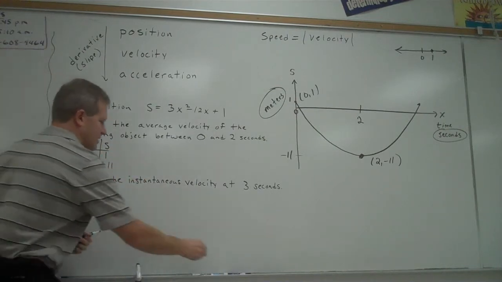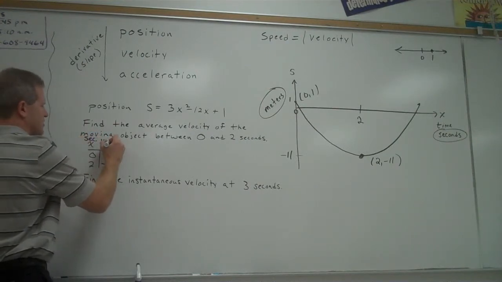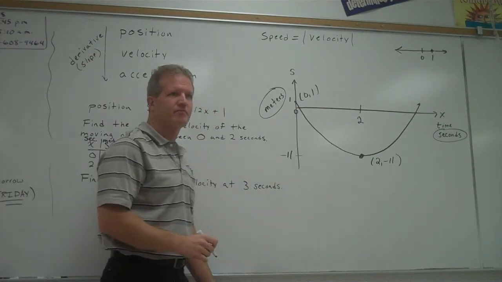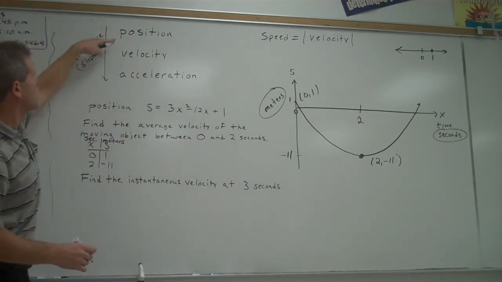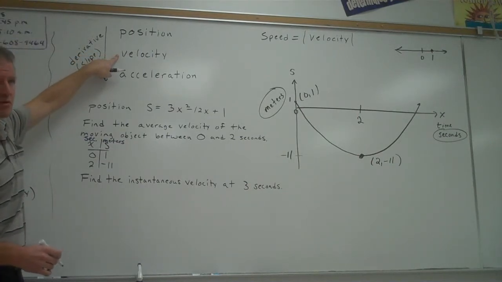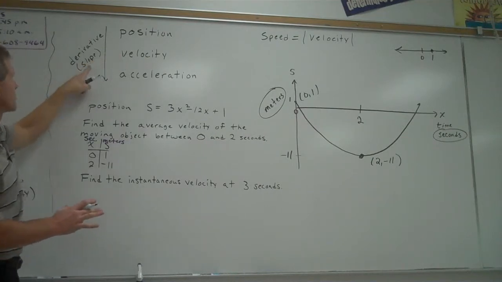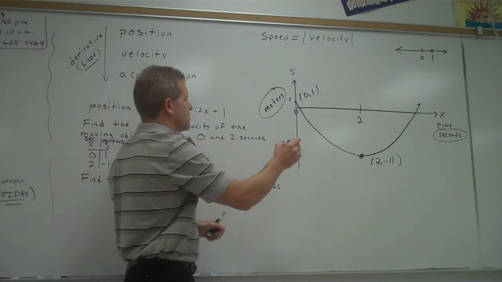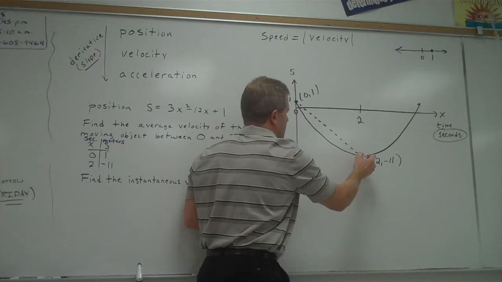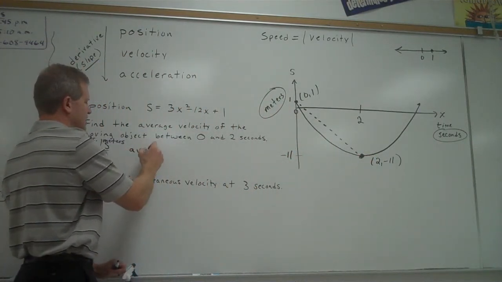Write this in here. This is seconds. And this is in meters. What am I going to do on the graph? I have position. I want velocity. What would I do? The derivative. The derivative would give me velocity, okay? But really, I don't even have to do derivative. I could just do the slope. If I just did the slope of the secant line between this point and that point, let's go ahead and do that. This should give me average velocity.